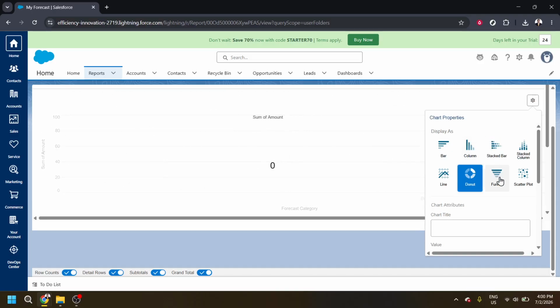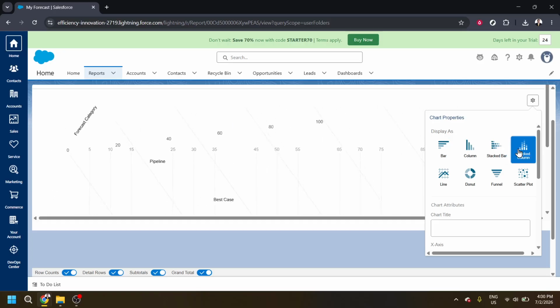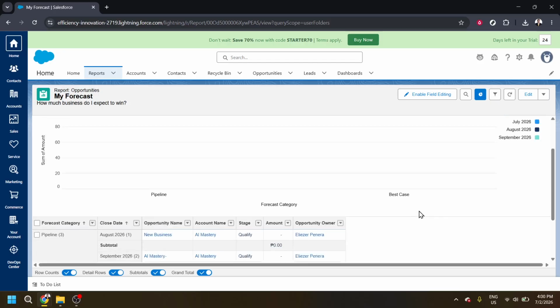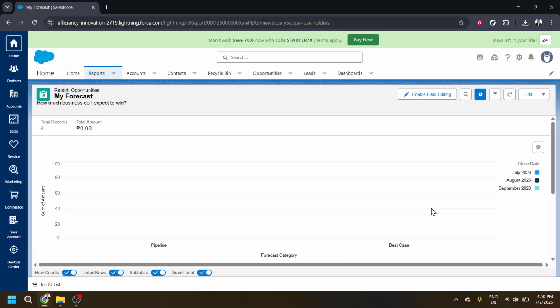So to wrap this up, once your chart looks the way you want it, just click the little check mark or the Done button, and Salesforce will save that chart right there on your report. Now, whenever you or anyone on your team opens that report, the chart is there waiting for them. No more exporting, no more copy and pasting into a spreadsheet. You can even add multiple charts to the same report if you want, which is great for dashboards.